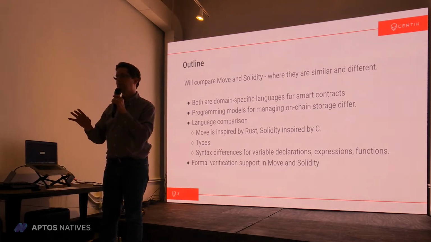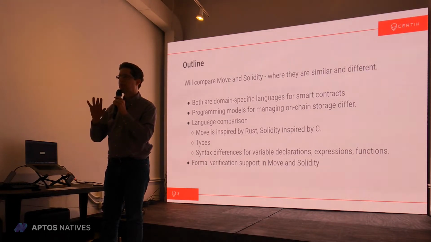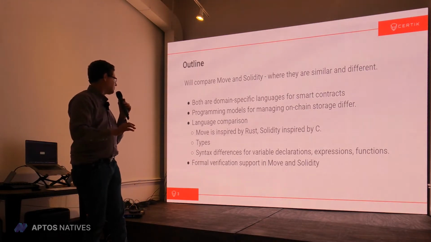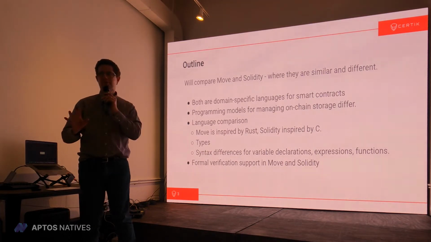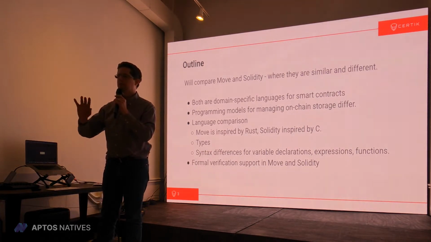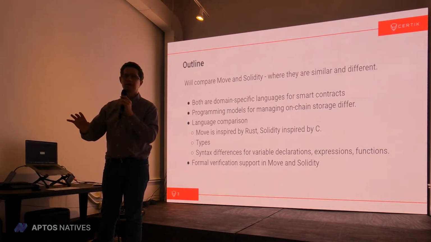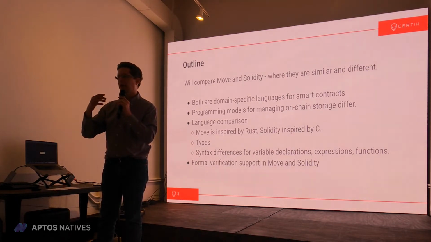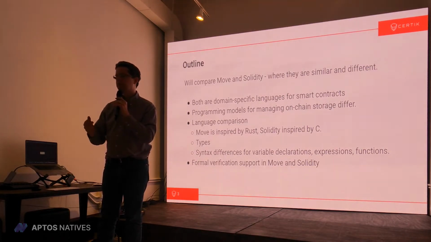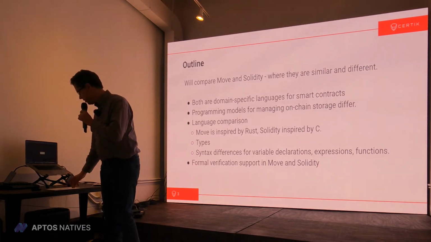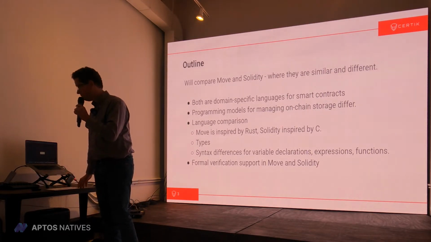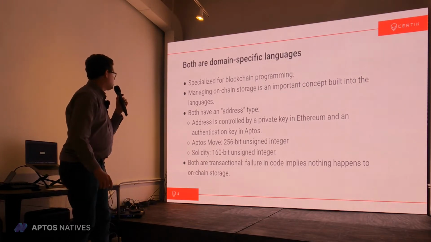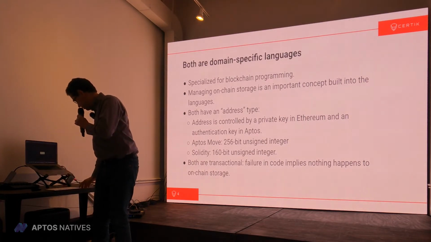As noted by previous speakers, Move is really inspired by Rust. It borrows heavily, and the pun is intended, from Rust. Solidity was more inspired by C. So I'm just going to cruise through what's different about the type systems. And then if I have time, I'll get into some of the syntactic differences, so that when you read Move code, it'll be a little easier, a bit of a crib sheet. And finally, I'll talk a bit about the formal verification that Move supports. So, okay, let me move forward.